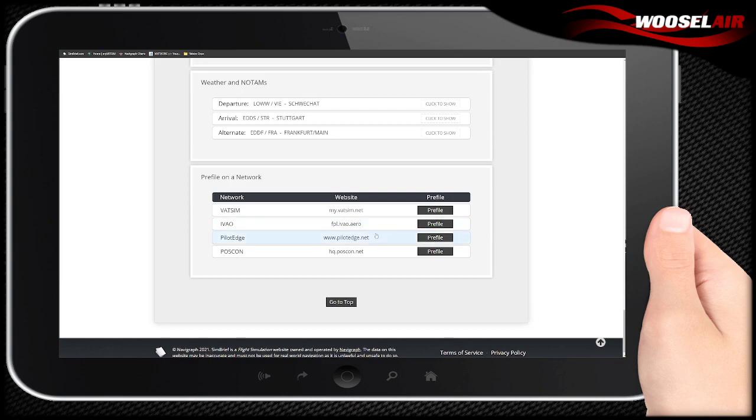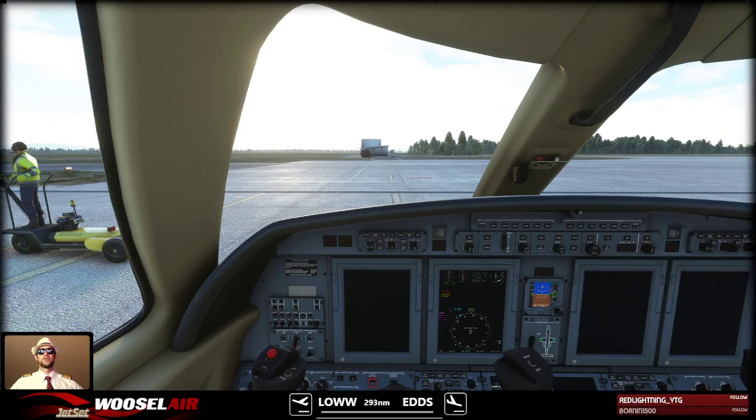Okay, so let's head on down here to a VATSIM pre-file, go back here to our main screen. Just let me pre-file that real quick on the VATSIM page and taxi 5 Alpha arrival, just planning for that.